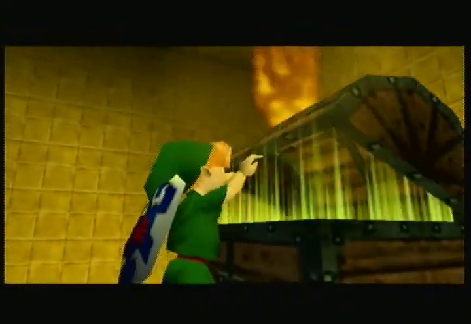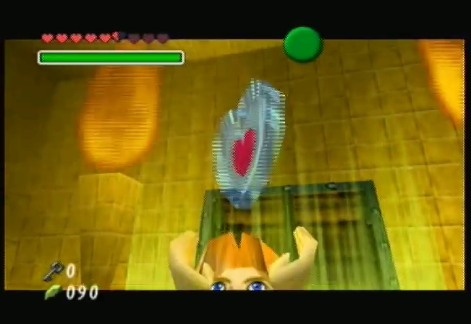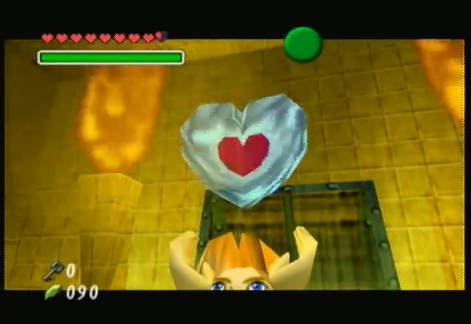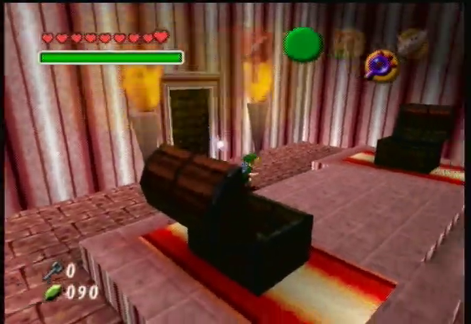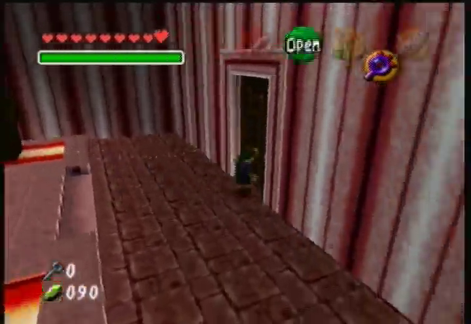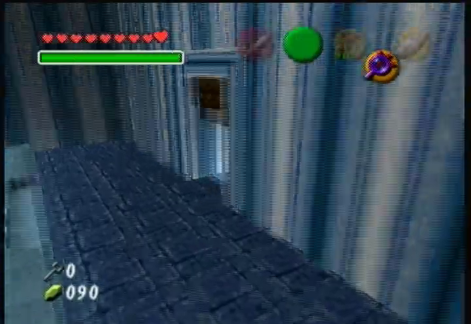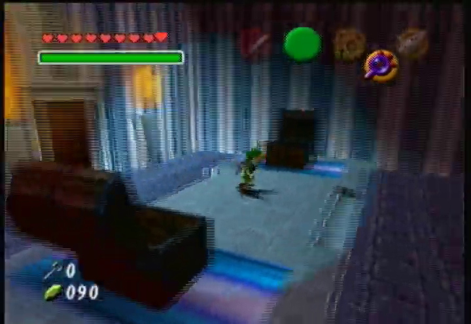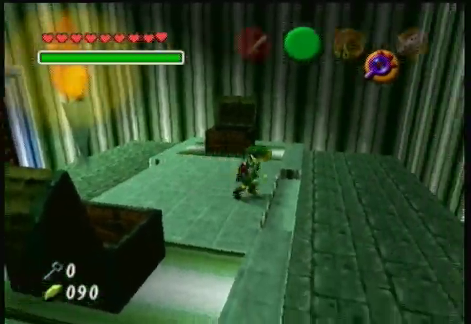Now, if you do this minigame every time, after you get this heart piece, there'll always be a 50 rupees. So, it's a good way to get money if you don't have money, because you pay 10 to get in, and then you just go to the end with a little bit of magic usage, and then you come out with 40 rupees more, so that's always nice.